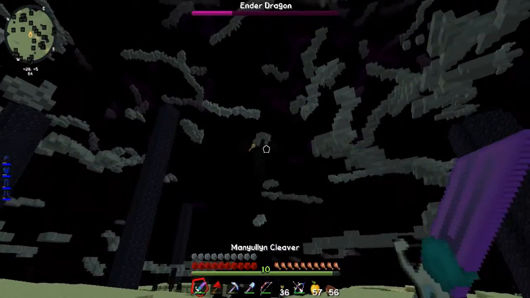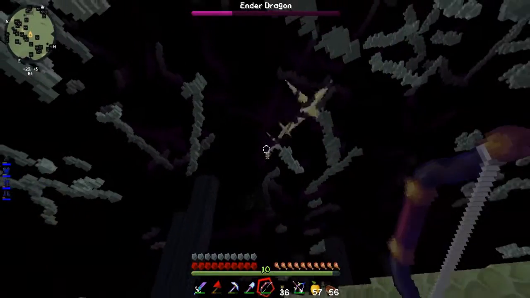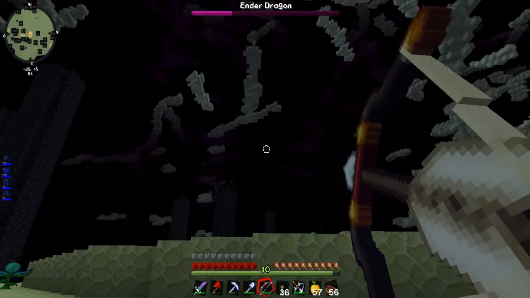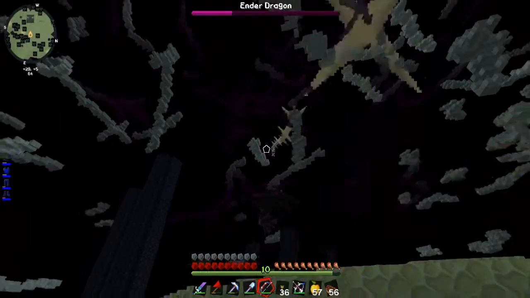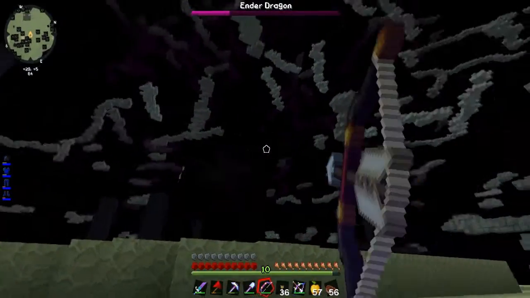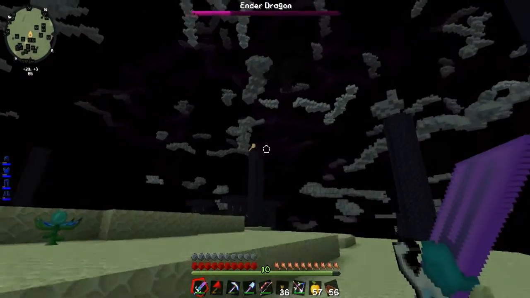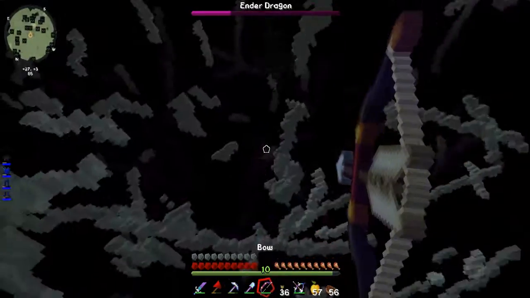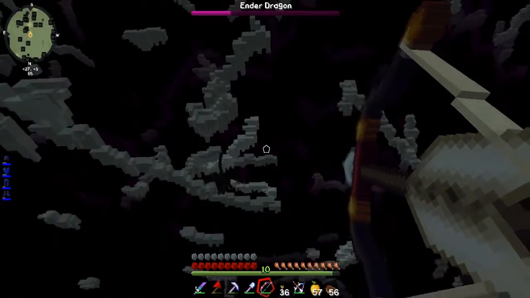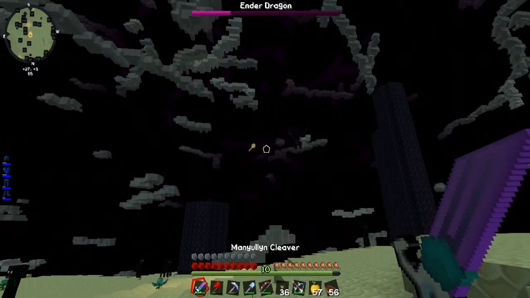Oh, I hit him. I hit him again. Are you mad, dude? Are you mad? You should be mad. Maybe you will be mad. Come on, come down here. Oh, yeah, that's what I thought. The bow doesn't actually do that much damage, though. I really need to just hope that he comes down, because the bow is not doing much damage at all in these circumstances. Oh, I thought I might have hit him there, but I did not.